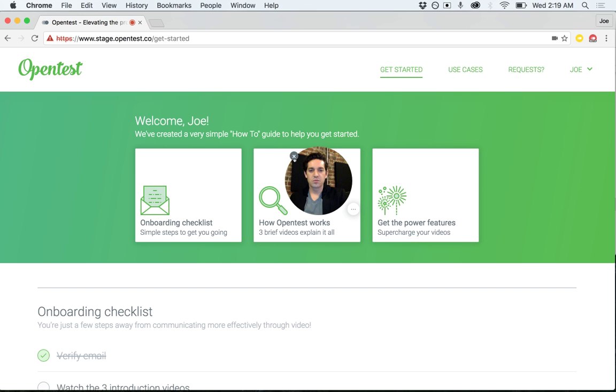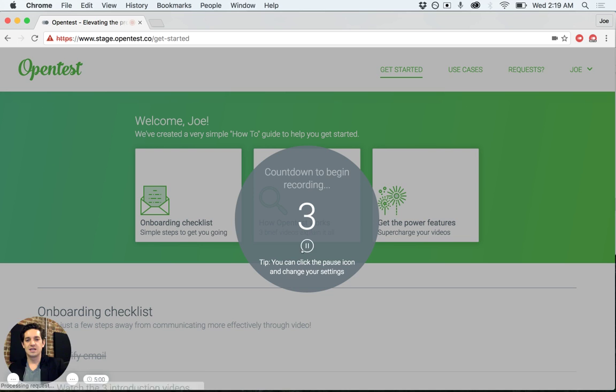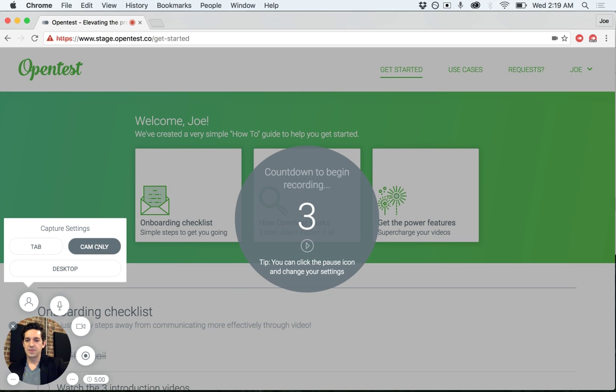So now I'm going to open up the staging extension just so we can see exactly the different options for recording. And the first one that we'll talk through is desktop recording. Now, this is going to allow you to jump from tab to tab if you have multiple of those open. It's going to allow you to record the entire screen. So if you want to switch from the browser to another application.